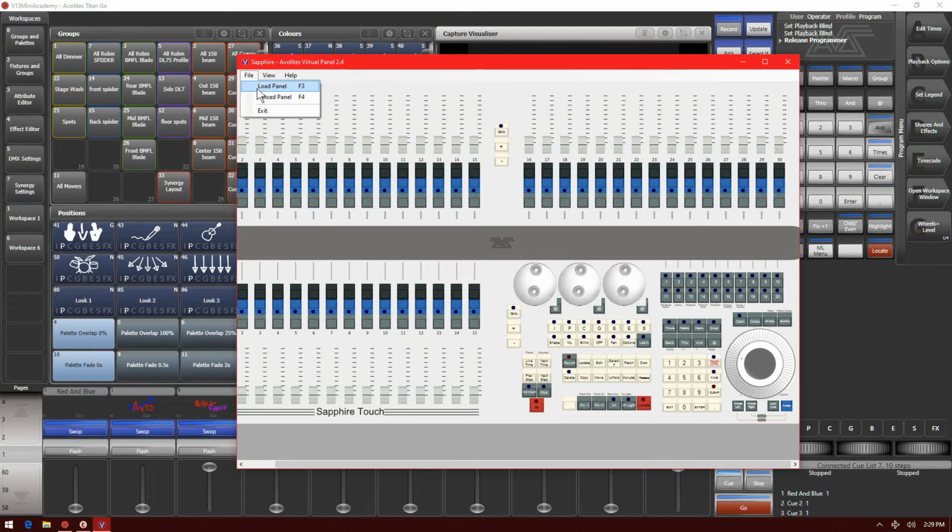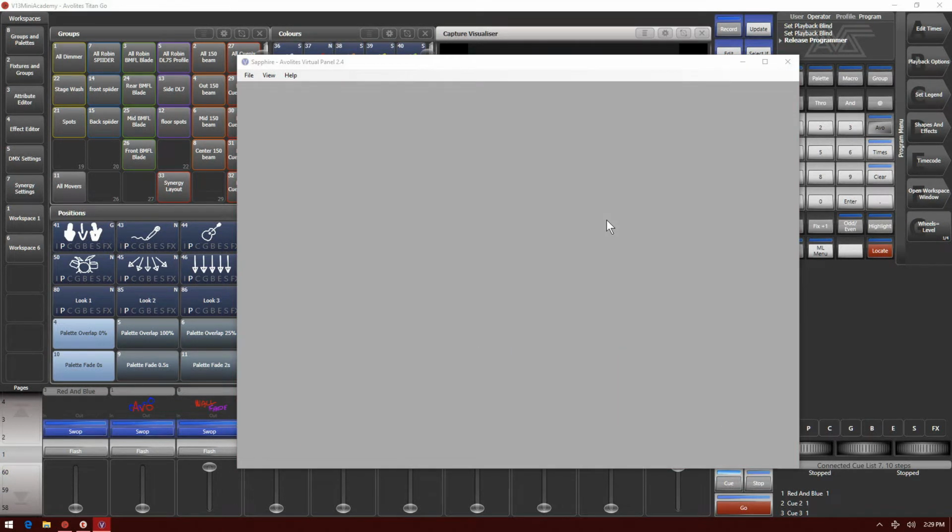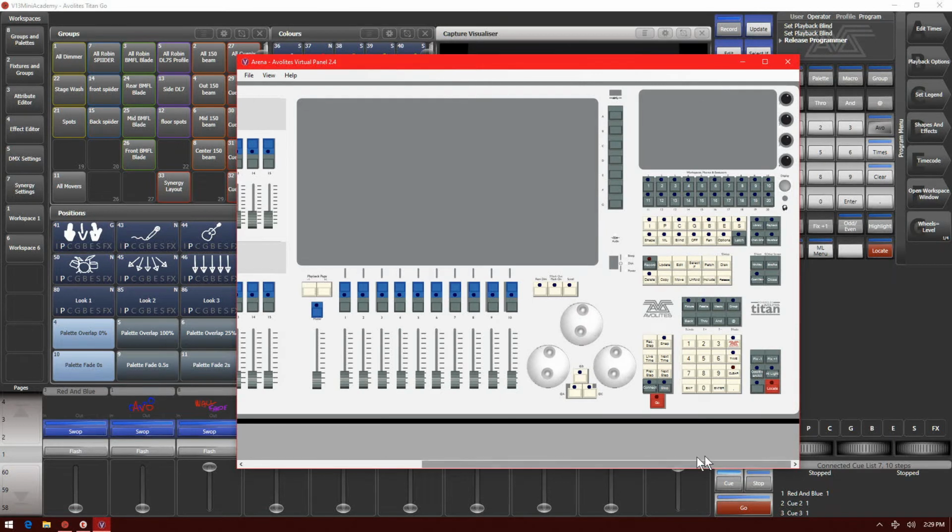And even though it's pretty much the same as the Tiger Touch, we'll go ahead and load the arena just for giggles. And we'll scroll on over. And these keys here would be considered touch keys. So the color of the key doesn't matter in this. It has to do with what it is and what it does. So we can make these anything we want. They can be a playback, a cue list, some masters, whatever we want here. And we just set the key profile. When we try to set certain touch for it, it's going to have to be the touch key. Again, the black key is only available on the Sapphire Touch.